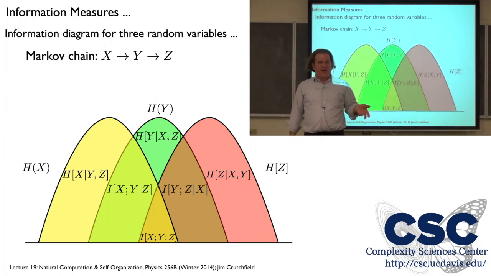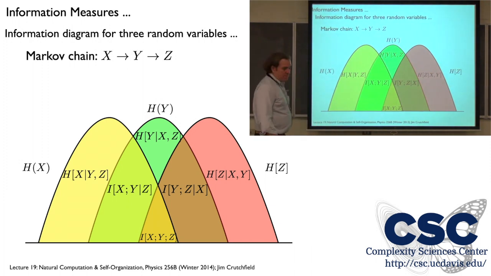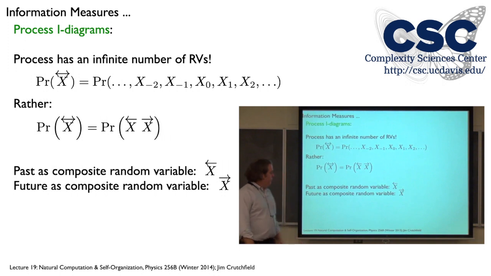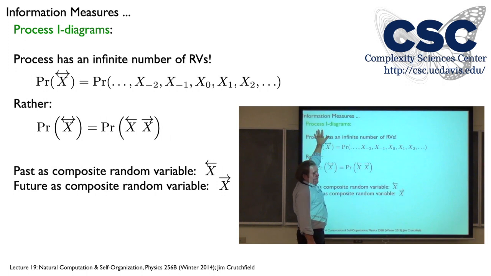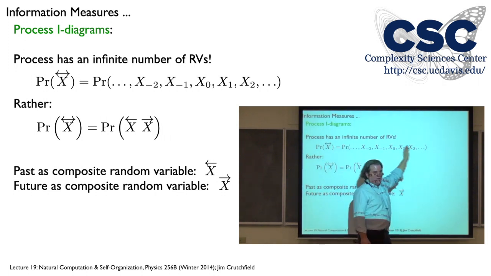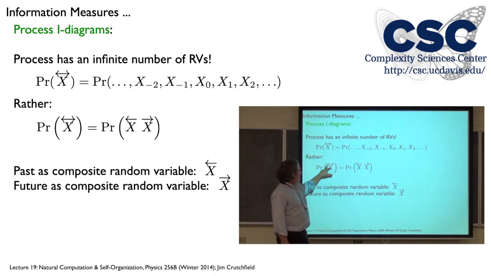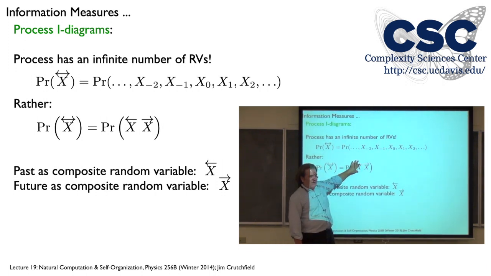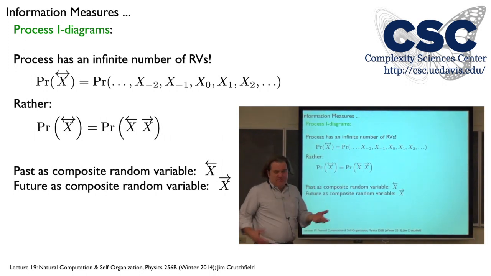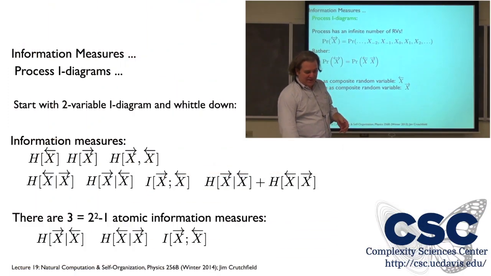So this is hinting at how we're going to deal with time series and information in time series, thinking this way. There is a first cut at using the information diagrams that gives a lot of simplicity to think about processes. So what we're going to do is think about processes that are, again, stationary if you like. At first blush, we'd think, oh, we have this bi-infinite chain of random variables. This is an I diagram you don't want to write down. You can't write down. But instead, I'll imagine the bi-infinite chain is broken into an aggregate random variable I call the past, and an aggregate random variable I call the future. So then I can use a two-variable I diagram.